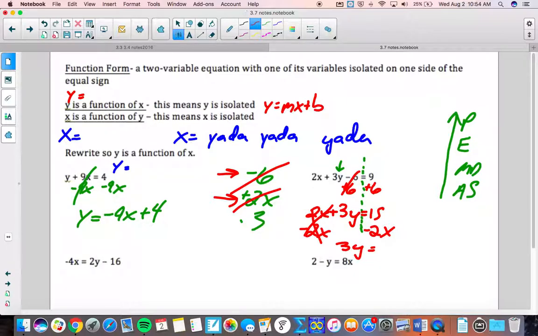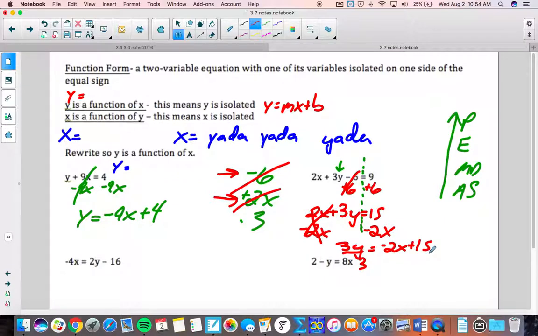Now on the right side, I'm going to choose to write the variable first again. And you'll see why. You'll use this in the future, and you'll thank yourself for writing the x's first and the constant second. So it's a negative 2x that gets written down first, and then it's a positive 15. And then last but not least, divide by 3.